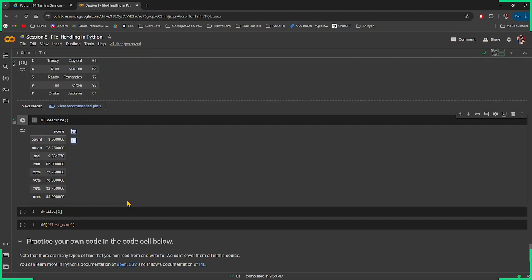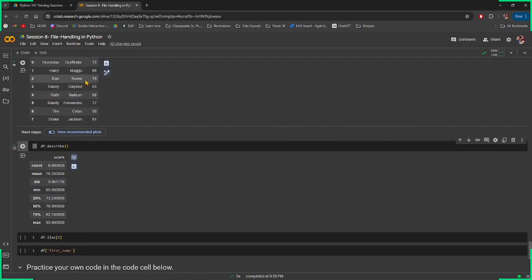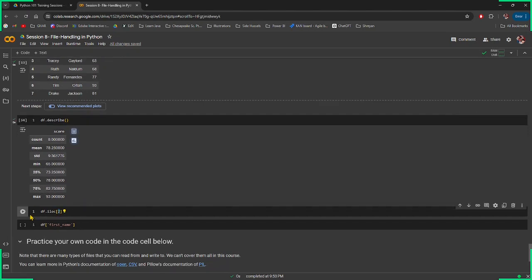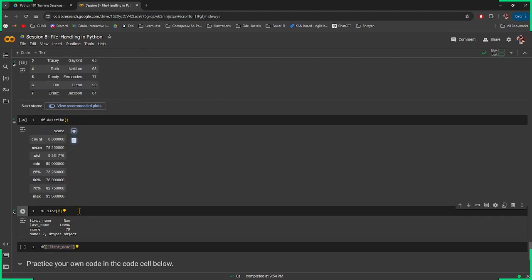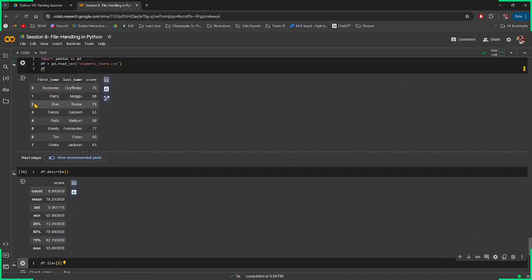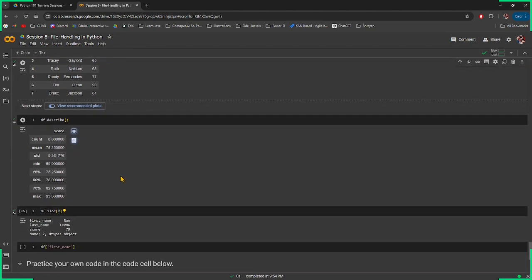And then if you want to print a particular row of data or particular column of data, then there is iloc. You have to provide the row number by index, and then it will give you all the information from that particular row. So row number 2, index number, this is the row number 2, right? So Ron, TiVo, and 79. So that's what you're seeing, Ron, TiVo, and 79 from that row.